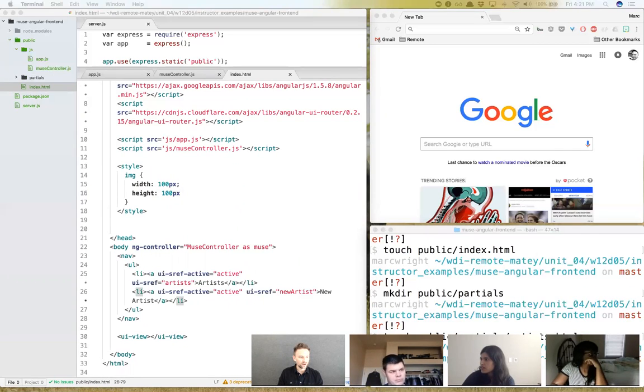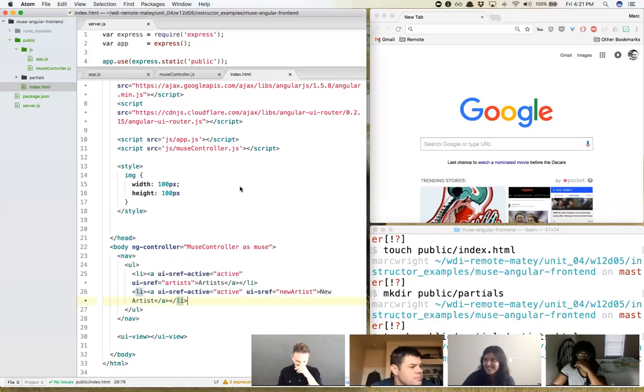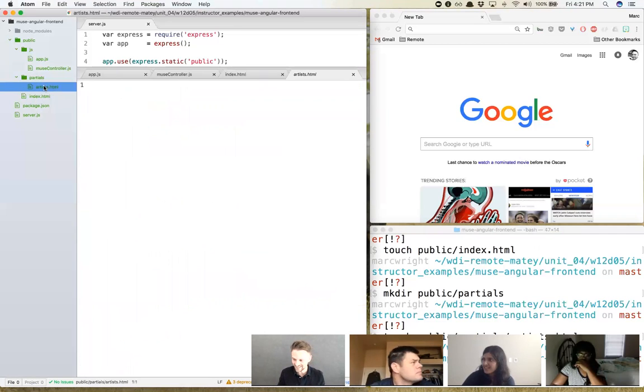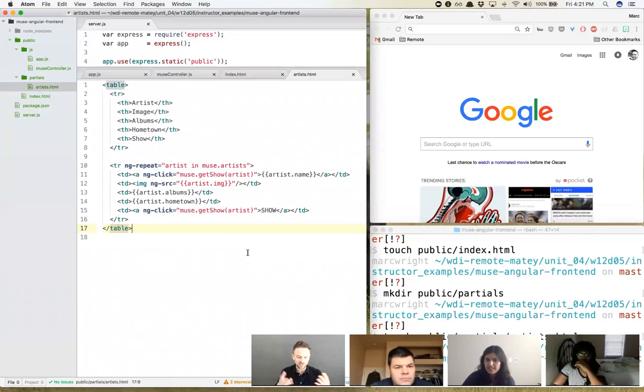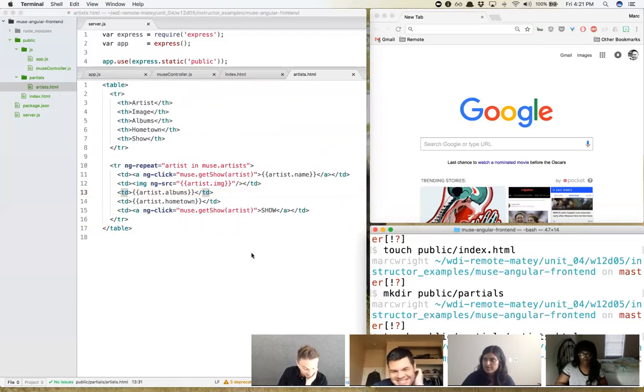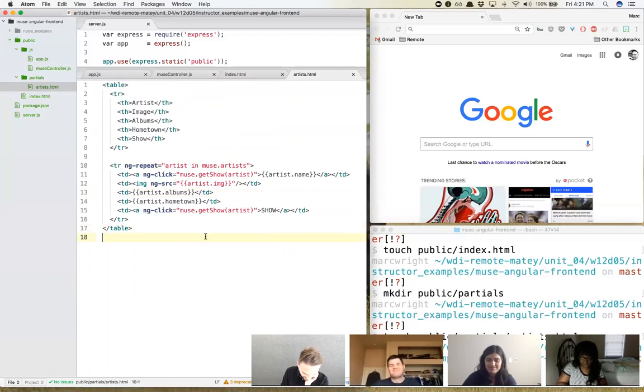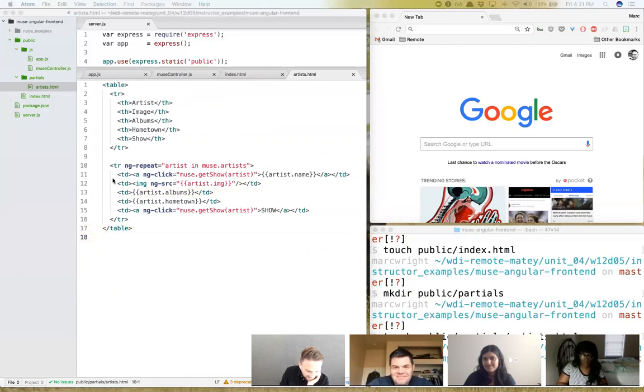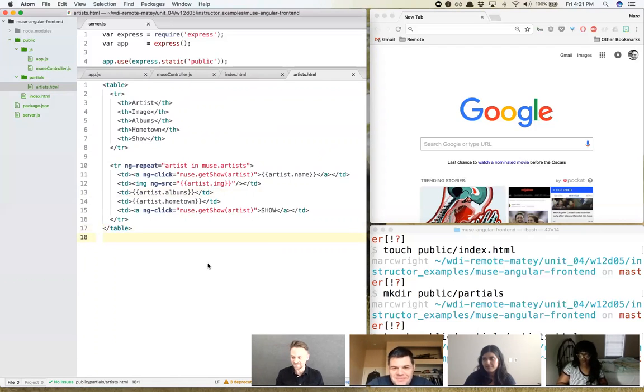And inside there, man, I'm really doing a lot of this. I didn't intend to give you guys all of this starter code, but anywho. So inside of the partials, the artist.html, I'm just doing this in a table format. You guys can do what you want with it, but just kind of the path of least resistance. I'm creating a table and I'm ng-repeating over all of my artists. Oh my God, I'm giving you guys all of this stuff. This is awful. Yeah, so this is my artist.html partial.